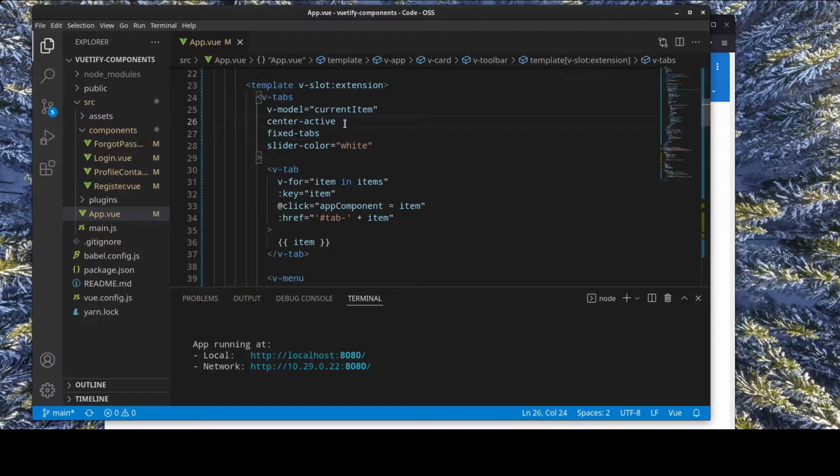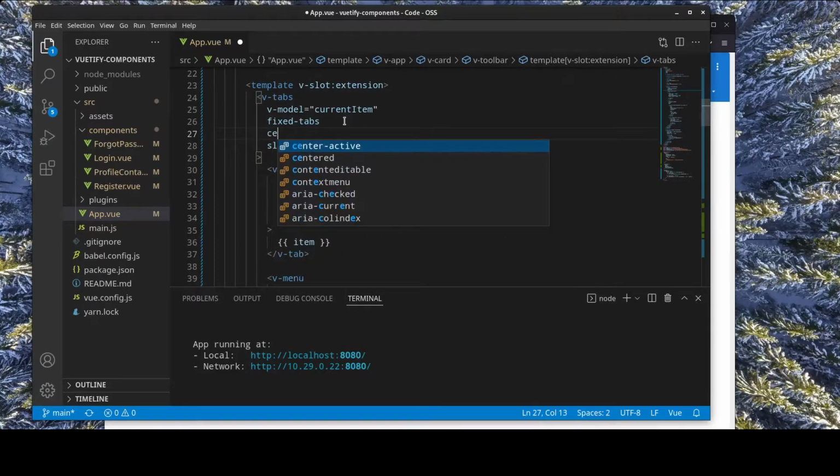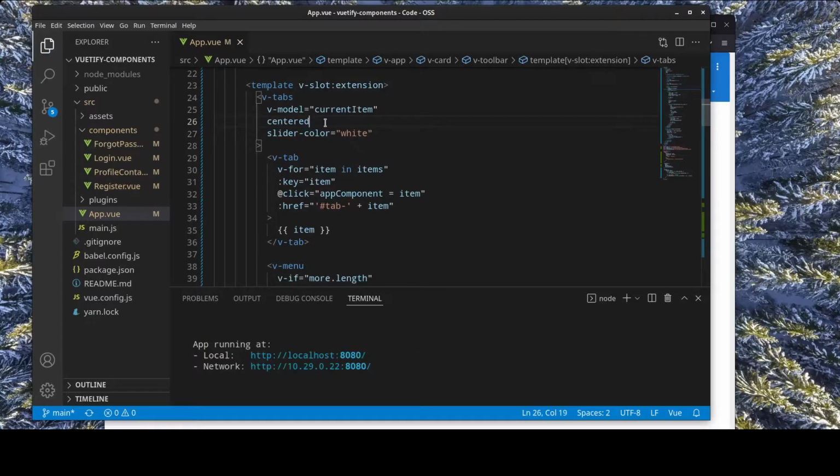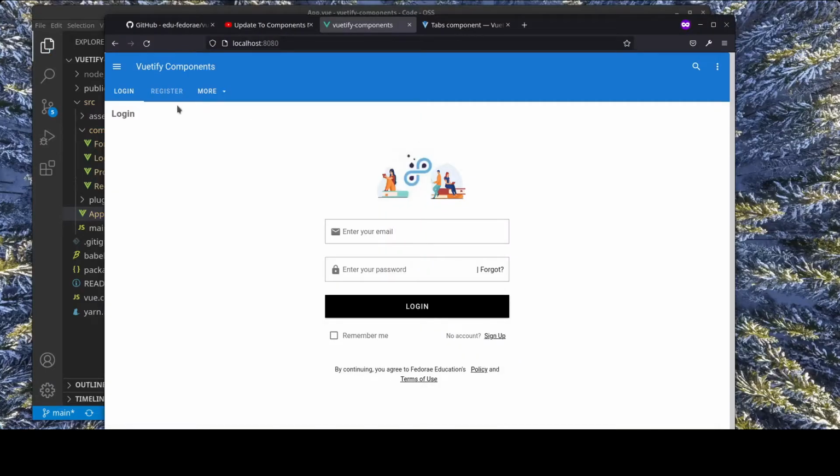We could try centered with fixed tabs, and that doesn't really do anything. So I'm going to just leave it as center active because this has the feel that I want. If anything, I'll just update it later on.